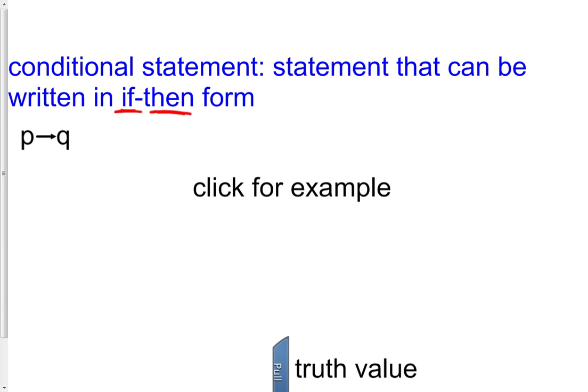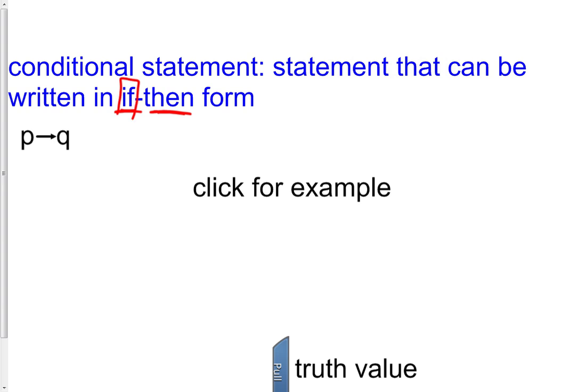You maybe heard your parents say conditional statements before. They'll say, if you do this, then you can do this. If you clean your room, then you can go to the movies with your friends. I say this to my young children a lot. If you eat all your vegetables, then you could have dessert after the meal. So conditional statements are said all the time.